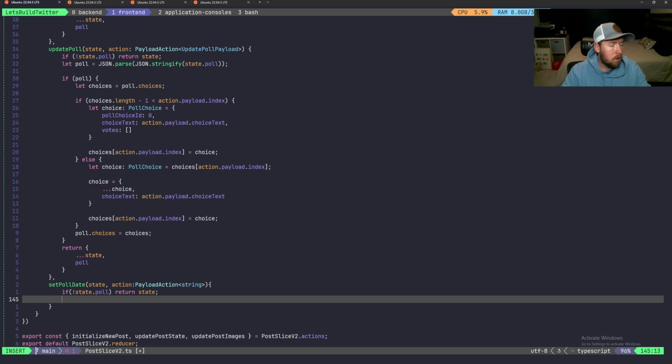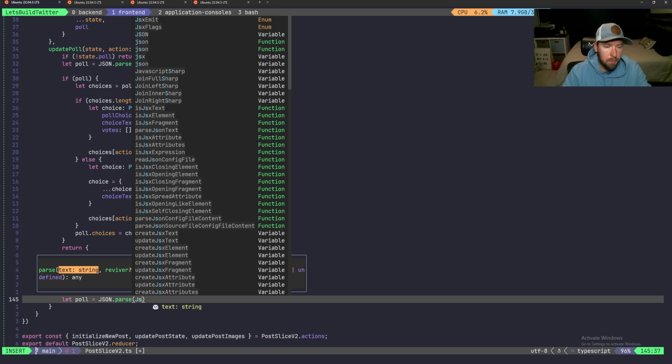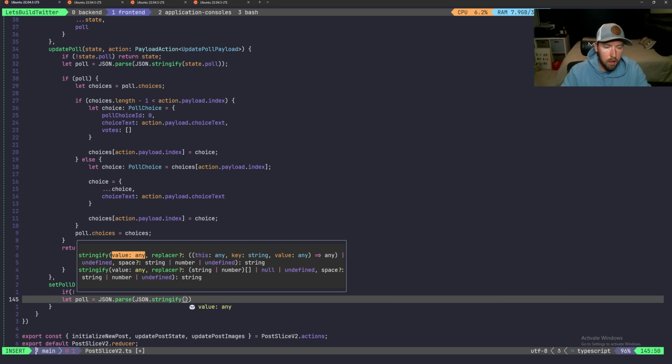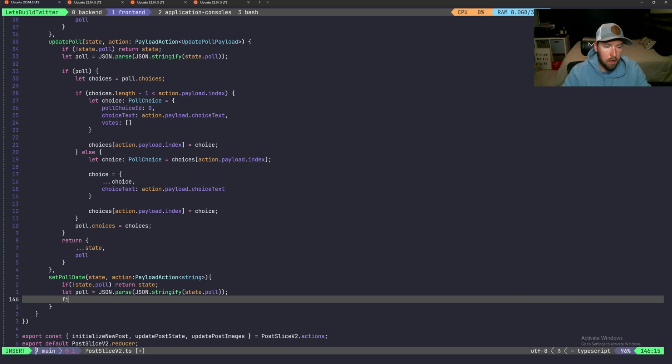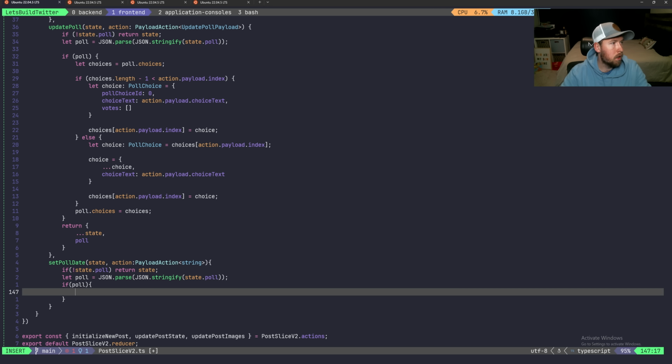Otherwise, we'll say let poll equal to JSON.parse, and then JSON.stringify, pass in the state.poll. And then we'll say if we have our poll, we'll update the end time.